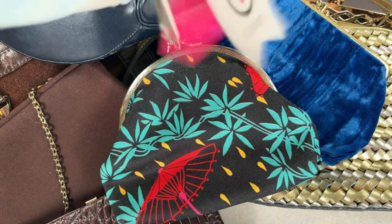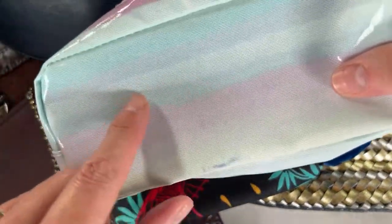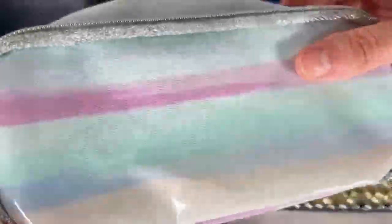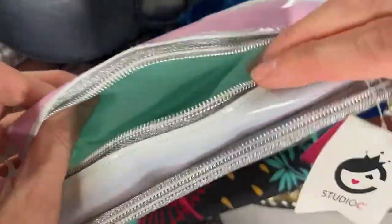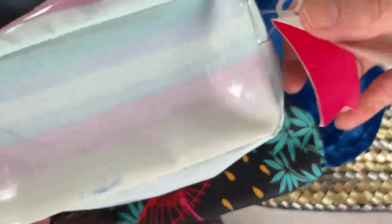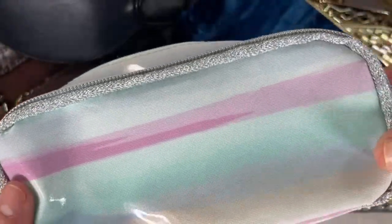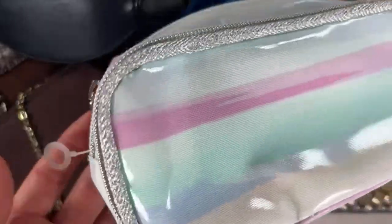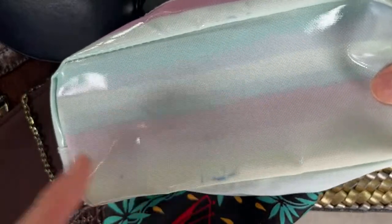This one doesn't really go with the others. I think I'll throw this one in if anyone wants it, but it has a little stain. If anyone that's already bidding on stuff wants something, I'll just throw it in. There's nothing wrong with it. It's totally new. I think it came from Office Max or something, but it has a little marking right here. If you plan to use it for makeup or whatever, I'll throw this in to anyone that's already been bidding on things. So does anyone want this? Super cute, but it's not perfect. It has a little mark somehow.